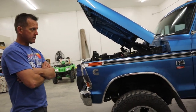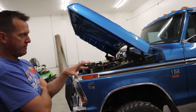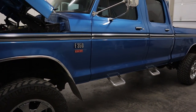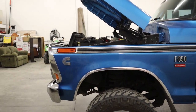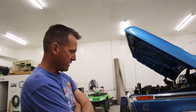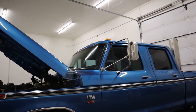I was talking with Chad before and he mentioned this is actually on a Dodge chassis. Can you tell me about that? So it is a year 2000 Dodge chassis. I had the old Ford and wanted to put a Cummins in it, then decided to do a body swap because the old Ford had a Dana 44 in the front and a Dana 60 in the rear, and the Dodge had a Dana 60 in the front and Dana 80 in the rear, with modernized technology, disc brakes, and a chassis built for that big engine.